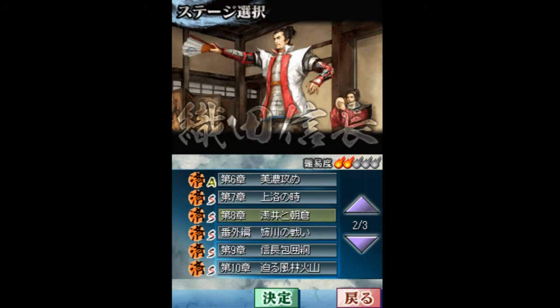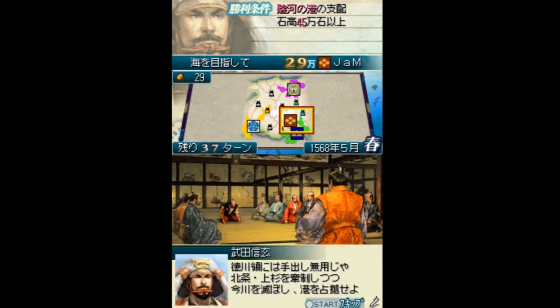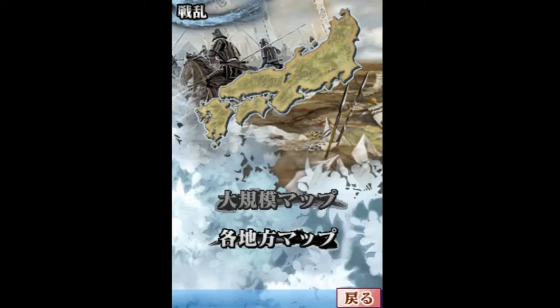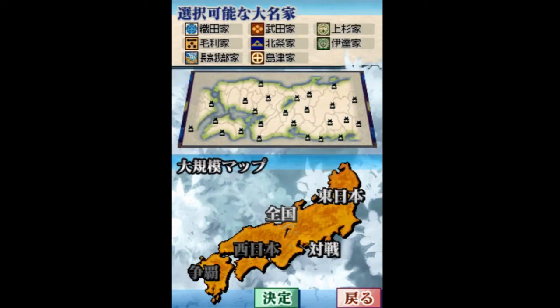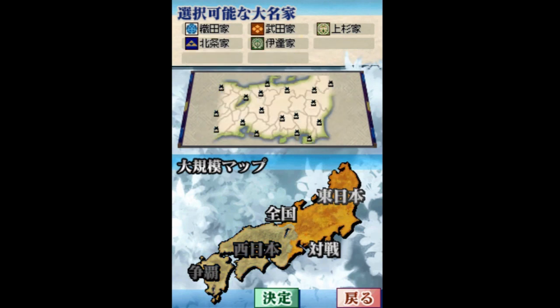At first, only Nobunaga's scenario can be selected, but once you clear Nobunaga's scenario, Shingen's scenario is unlocked, and the same rule applies to Kenshin and Masamune. In the Senran mode, you can choose between a large scale and a small scale map. The difference between the two is the size of the map, so if you want a short game, go for the small. If a long battle is what you want, go for the large.